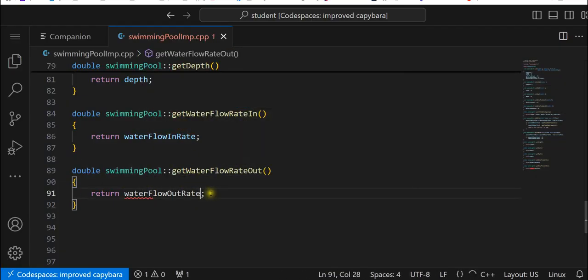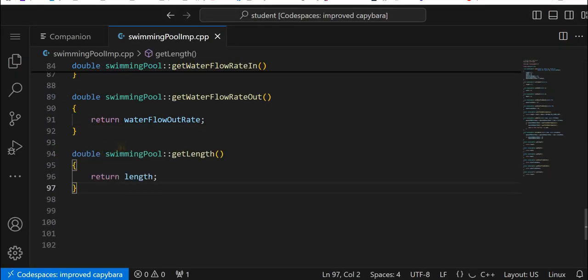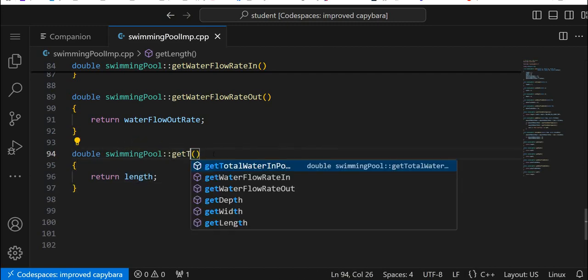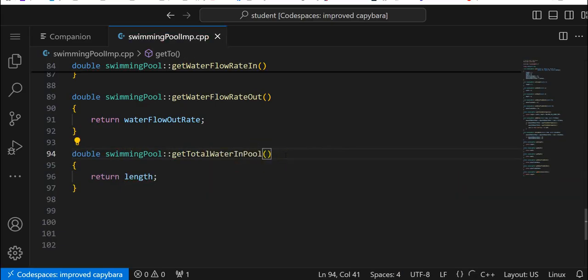Alright, so we're still cooking. Next, still double again. Copy that. Swimming pool. This time we're going to get total water in pool, and we're going to return amount of water in pool.